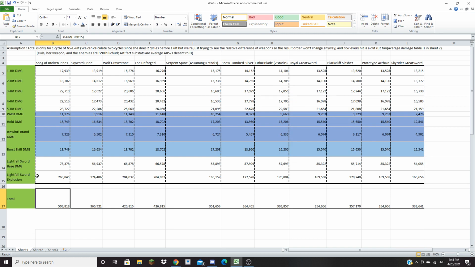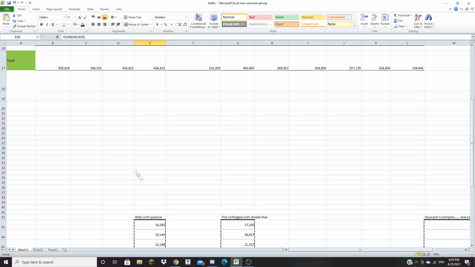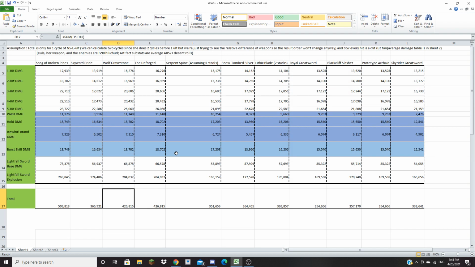So Song of Broken Pines does more damage than the Unforged with a shield character, but Wolf's Gravestone with the passive will do more. However, Wolf's Gravestone passive is really tough to pull off most of the time, especially in Abyss where you really need it, because in Abyss it seems like they're going the route of big boss monsters. So when you're at 30% HP, you've already exhausted a lot of the Abyss time. So it's not nearly as worth it as something more consistent.